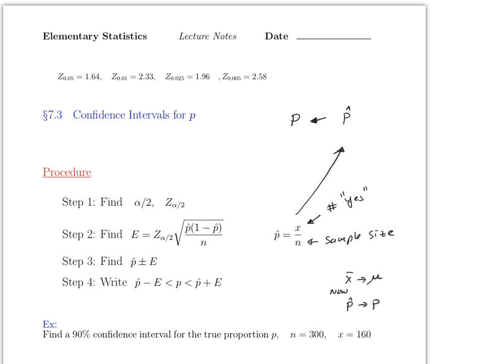Now what we have is p hat is going to approximate p, so in this section everything is about p, not about mu. Notice that this is identical to section 7.1, which the solution will be either this one, this one, this one, or this one. We will use this in chapter a.